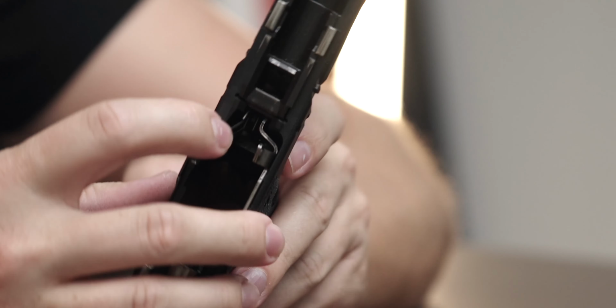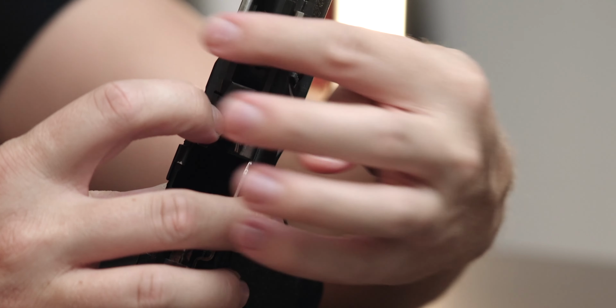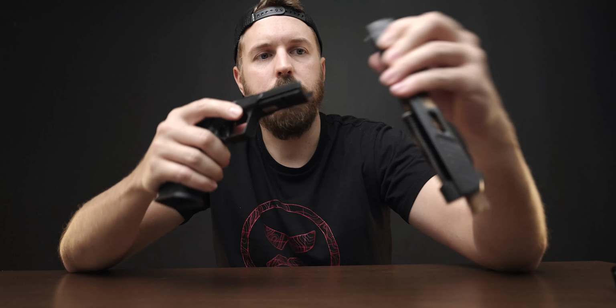It's a little more difficult whenever you're putting the locking block back in. You have to press down this spring right here and then push the locking block down. But once you get it, it makes perfect sense, and you can do it a million times. It's not hard at all.